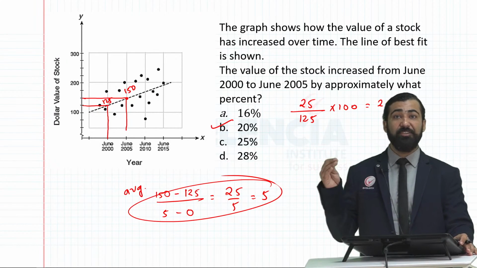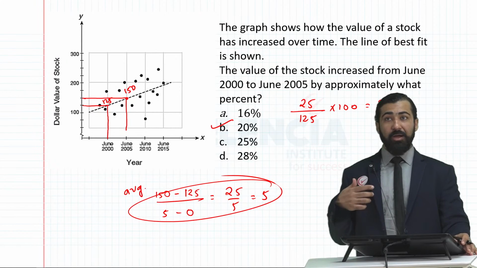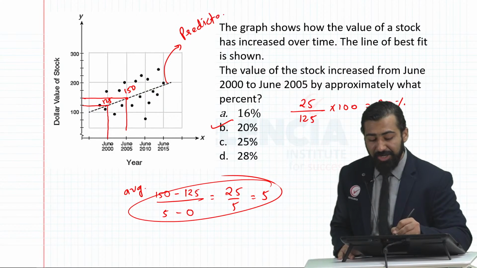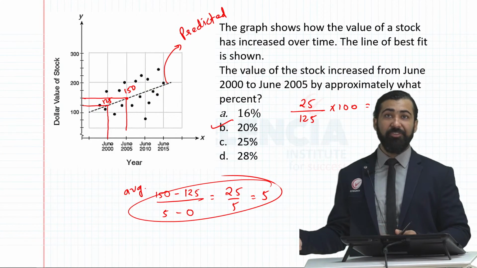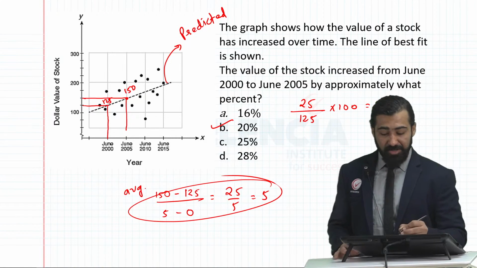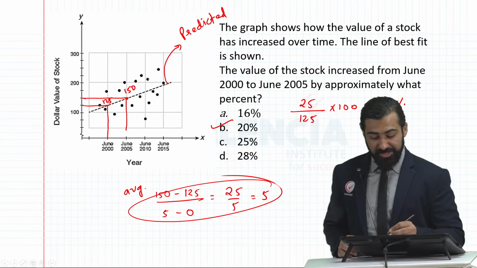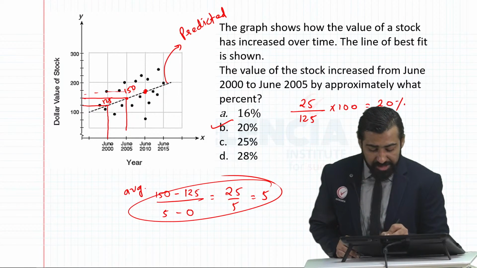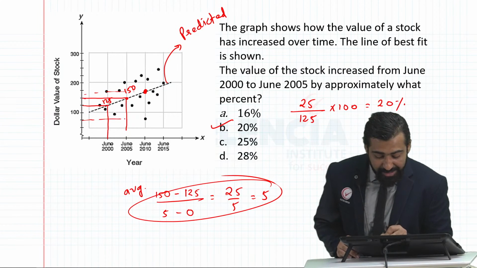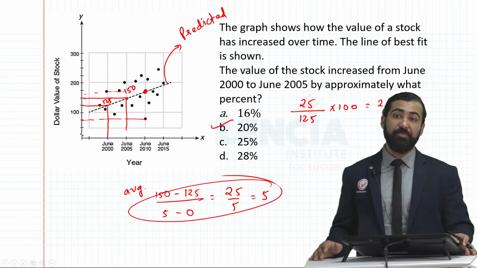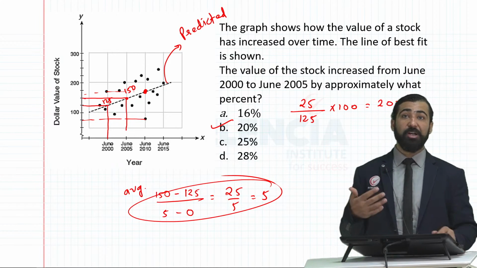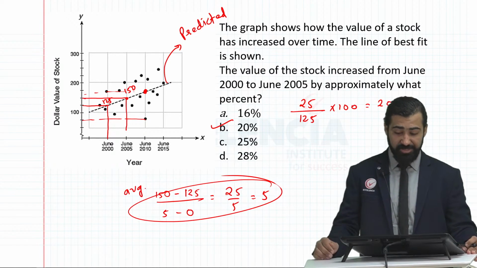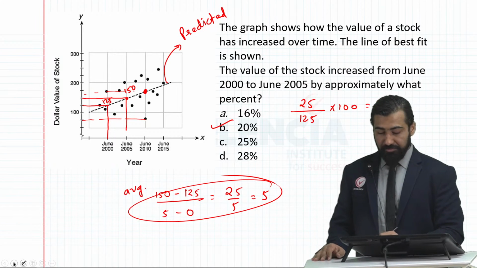The third type of question is the difference between the actual value and predicted value. Line of best fit gives us the predicted value because it has modeled whatever data you have given to the graph. So suppose I'm looking at, say, June 2010. In June 2010, this is my predicted value, whereas this is my actual value. So that would be the difference between predicted and actual value. Do you remember, predicted value comes from the line of best fit. Actual value can be observed from the original data points that you have placed.